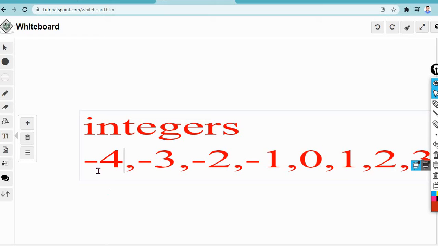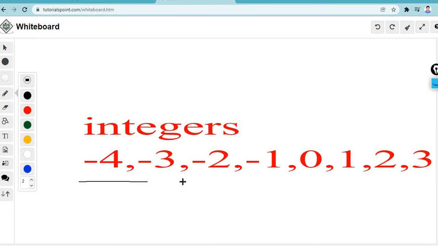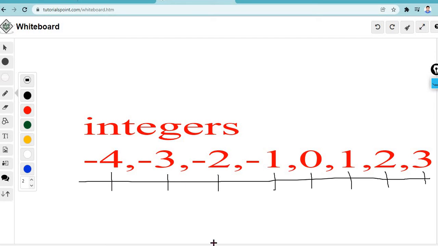So first of all, you should know this is a number line. Which number is in the middle of the number line? 0. Okay, and on the right side there are positive numbers like 1, 2, 3, 4, etc. And on the left side there are negative numbers like -1, -2, -3, and -4. This special line is called number line, and it is endless. Left side it is endless and right side it is endless. It means it has no end, because there is no biggest number and there is no smallest number.